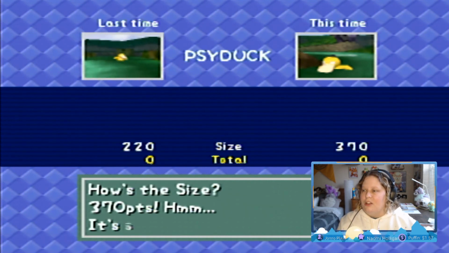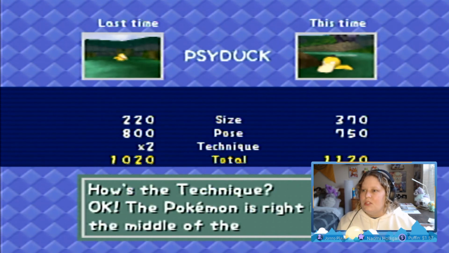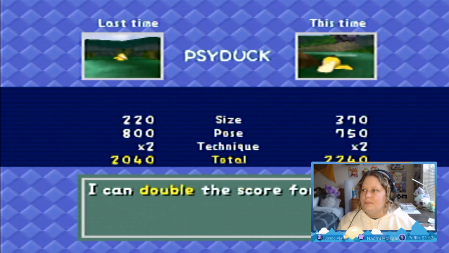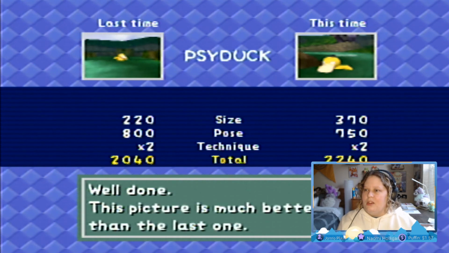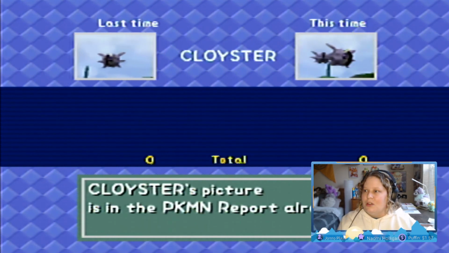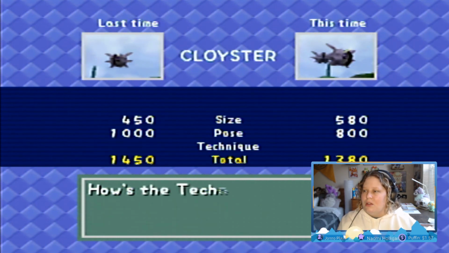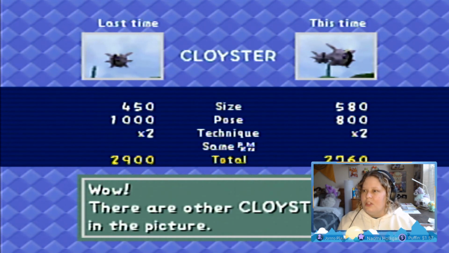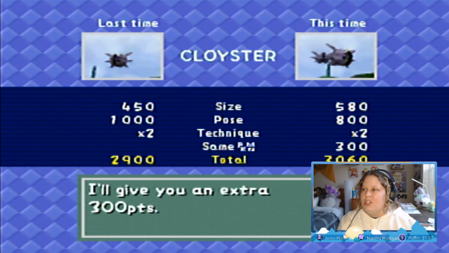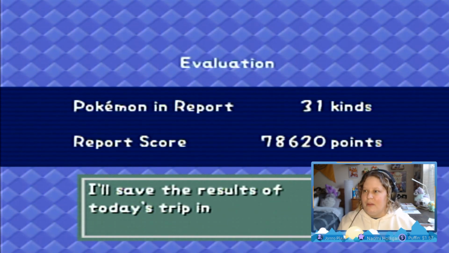I like it better. Technique right in the middle of the frame. Well done. Okay, we got a much better Psyduck picture. Alright, let's check Cloyster. Alright, technique right in the middle. There are other Cloyster. We definitely did better on that one. Nice. Okay.